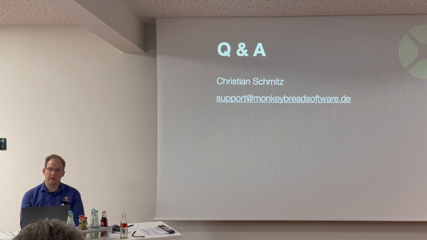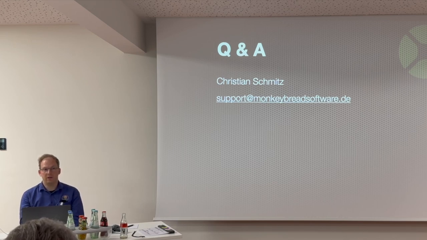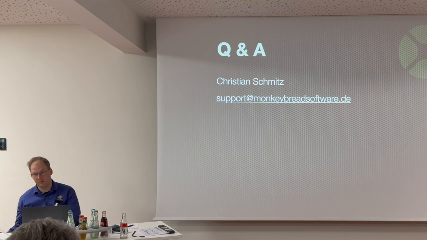So the question is if we have an example for controlling a calibration device with Bluetooth. Yes, calibration. The answer is no. Usually we have a lot of customers with different devices. The question is always how to connect to it. We have a serial port class, we have sockets, we have Bluetooth classes. You have to actually look up what connectivity the device offers. Then you have to look what the protocol is. So they may tell you exactly what data package to send to the device to get it back.